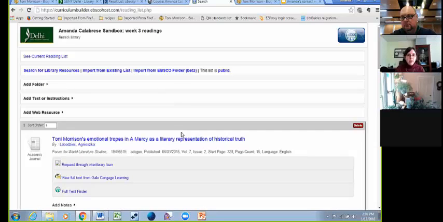The other issue is that this tool helps you avoid possible copyright violations. So when you download an article from one of our databases and put it in Moodle, from the perspective of our database license, the database vendor is okay with that because you've put it behind Moodle and it's password protected, so we know that only our students are getting to it. However, from a copyright perspective, just because you're using it in an educational setting doesn't necessarily mean that it meets all the criteria for fair use, especially because a student could then download that file and make copies of it.